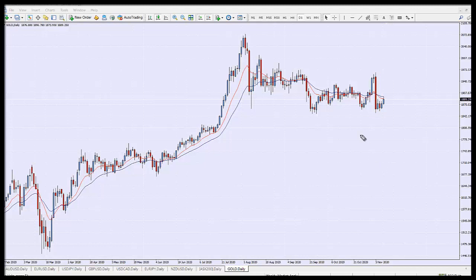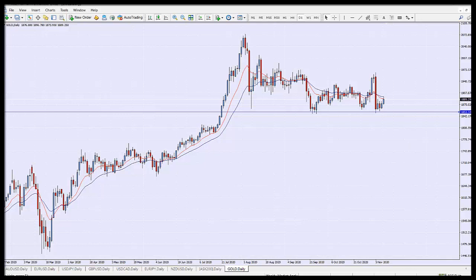At the moment, this particular chart seems to be in a mess, so we are going to do nothing with this one. The only thing I want to do is I'm just going to mark out a couple of lines. Just going to put a level here. I just want to see if we break through it below. That's the only line that I'm just going to put in there. But at the moment, I don't have anything for you on gold, and that pretty much wraps up our analysis.